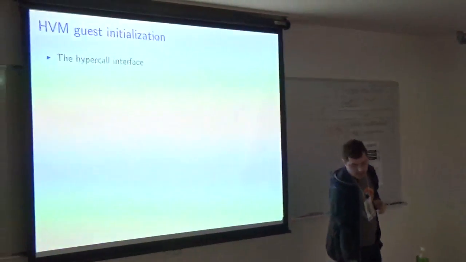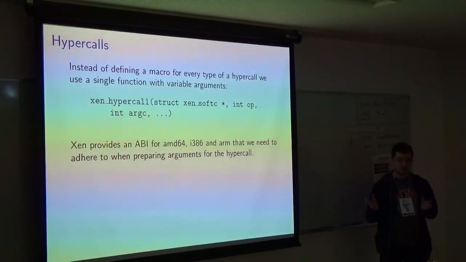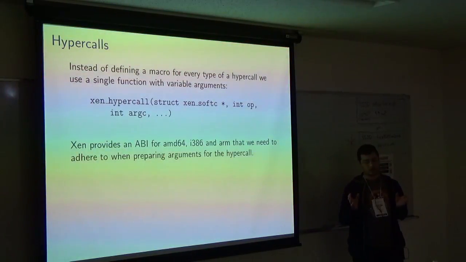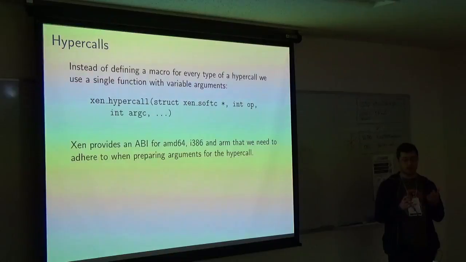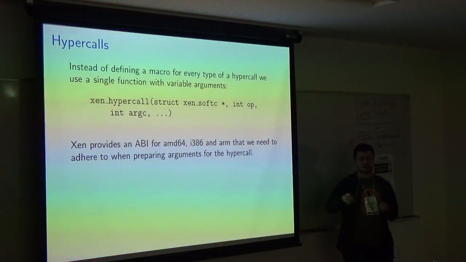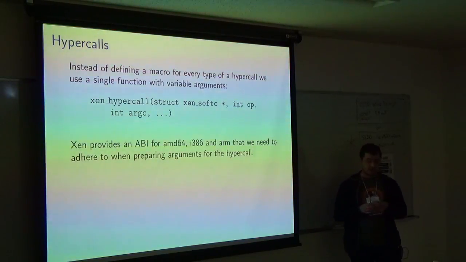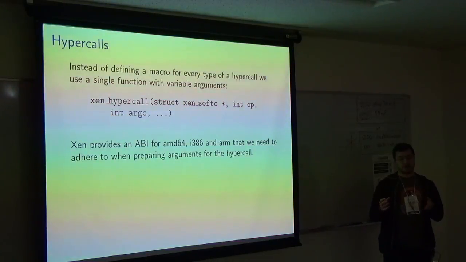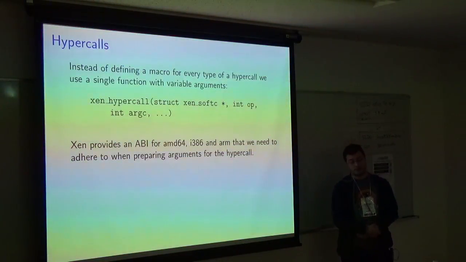The difference in OpenBSD in implementation of the hypercall interface is that we implement a single function with variable arguments that can perform any hypercall you want, instead of creating about 20 macros that basically do the same thing but specify parameters in their name. For instance, if you want to perform an event ops hypercall, instead of saying Xen hypercall, you would get something like Xen event op hypercall. I kind of thought about doing the same, but then I just got this working and it turned out to be sufficient for all my needs.